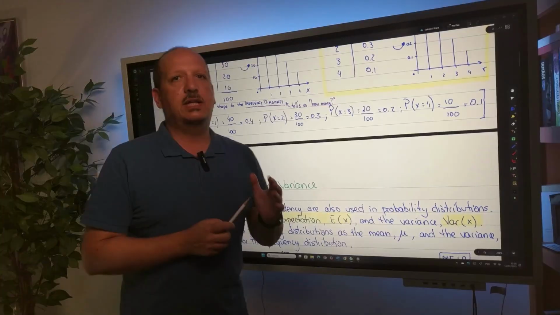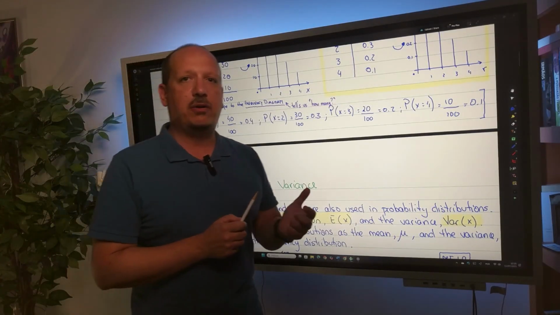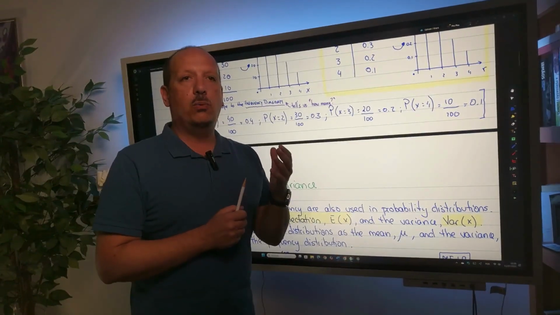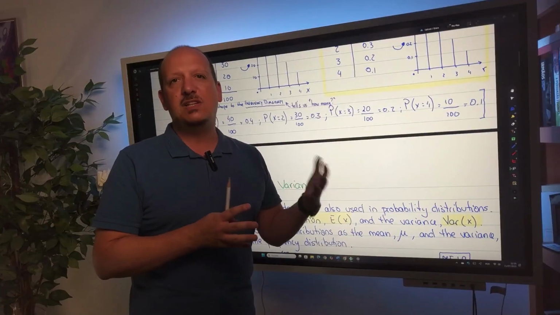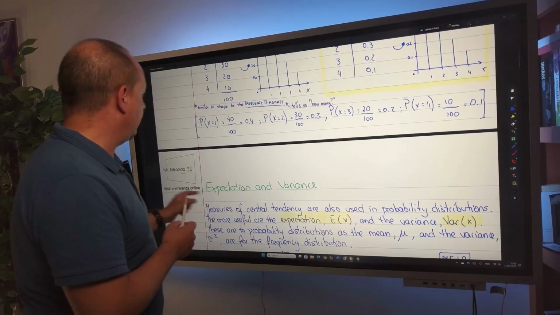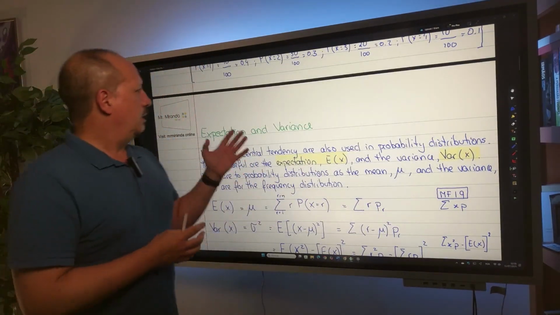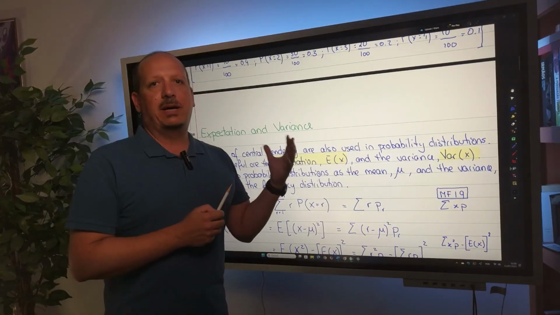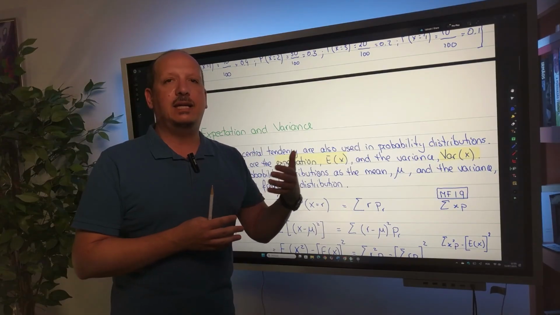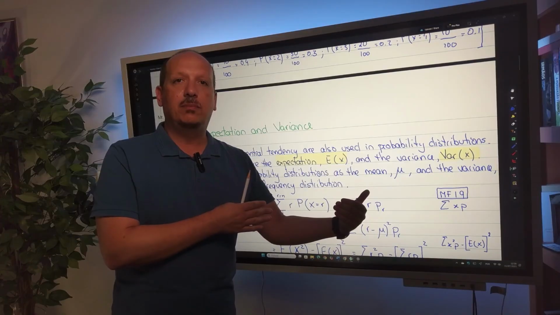You learned before that for frequency diagrams, you could calculate the mean and the variance. When we're talking about probability distributions, we can also calculate the mean and the variance, but now, at least the mean takes another name. It's called the expectation. Variance is basically the same concept. Why expectation? Because by calculating this, it will give you information about the most likely number associated with the random variable. All right?